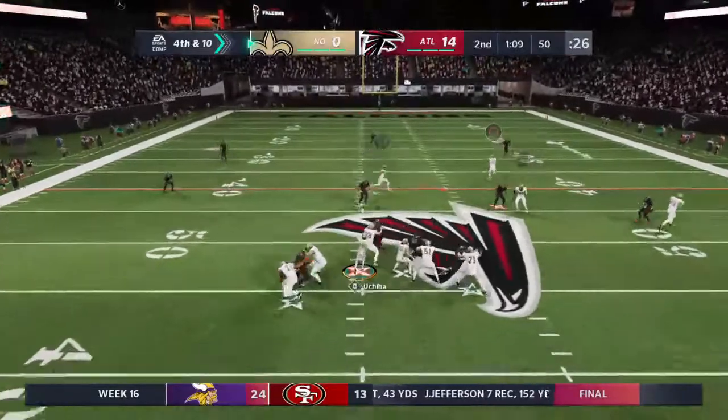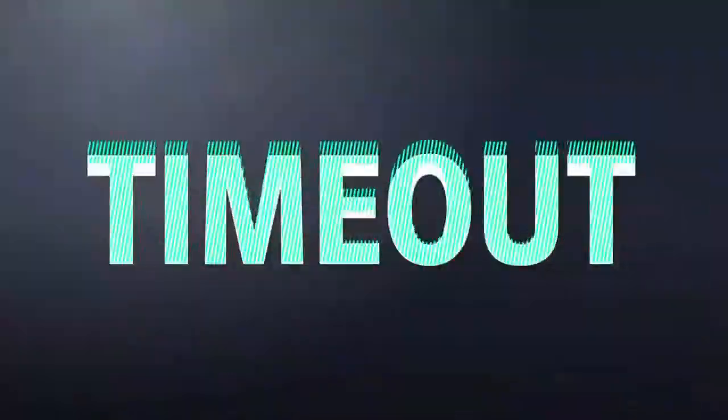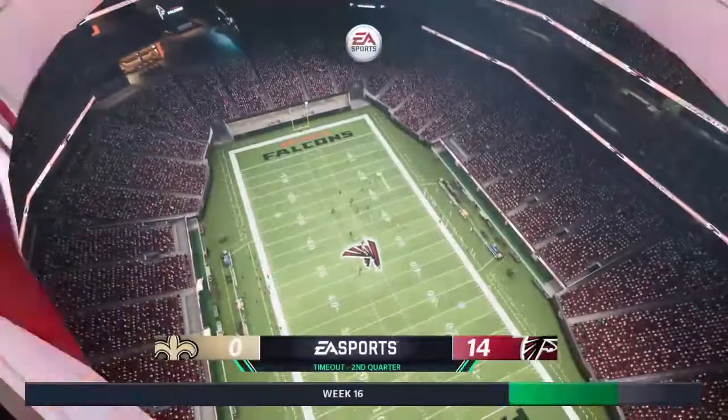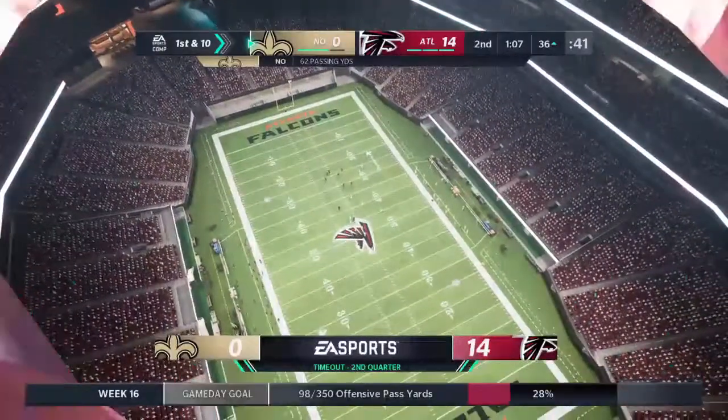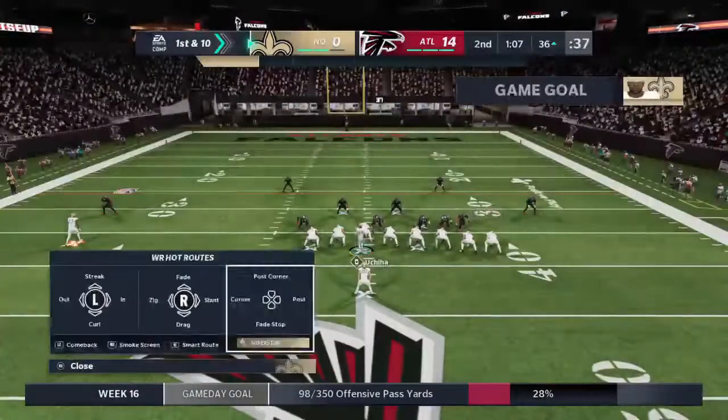From the midfield stripe, they'll look to throw. Open man is Michael Thomas. The pass. The Saints going to call the first of their timeouts. It's just their first, so they'll have 2 remaining here before we get to halftime.